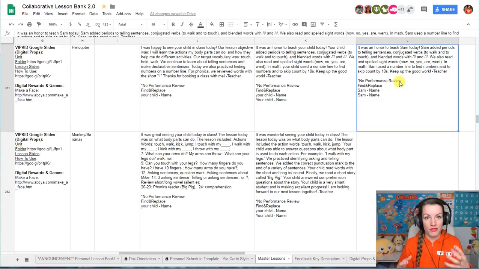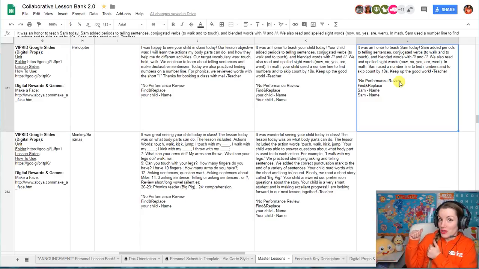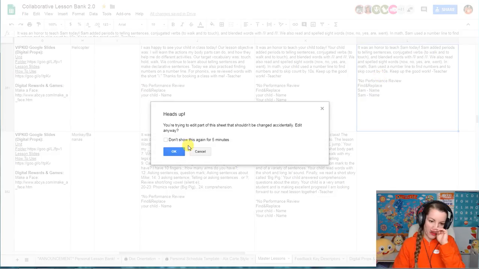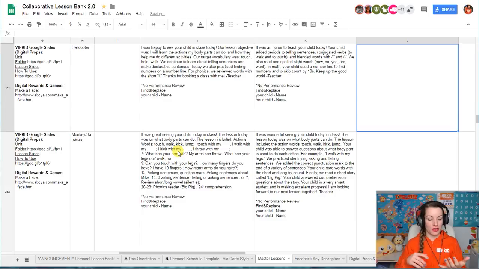Now I can write my personal student review of how the student went, going back to those notes that I took during class, and then in a matter of a minute or two, I have this fully outlined and personal, because I put in all the performance reviews about that specific lesson. And if I don't get to it right after the lesson or in between classes, that's okay because I have all my notes there. So even if I'm doing them all after, it's quick and fast because I have the template and I'm not recreating the wheel.